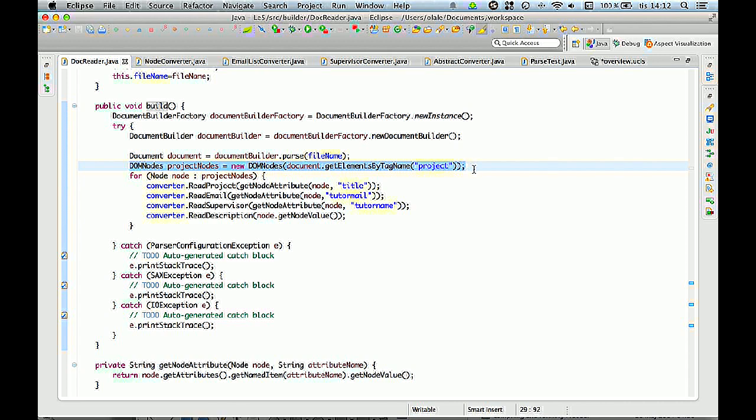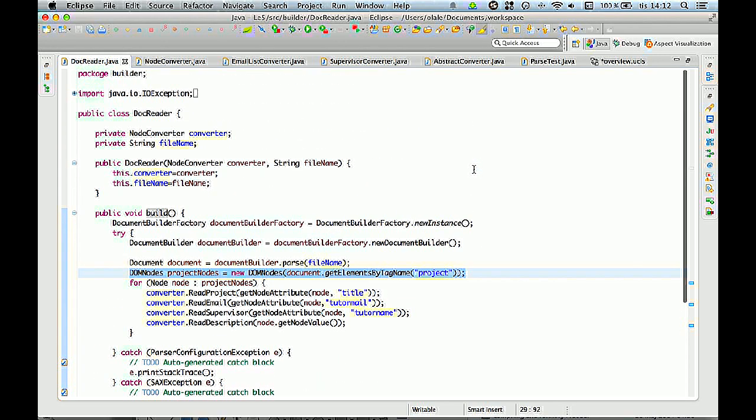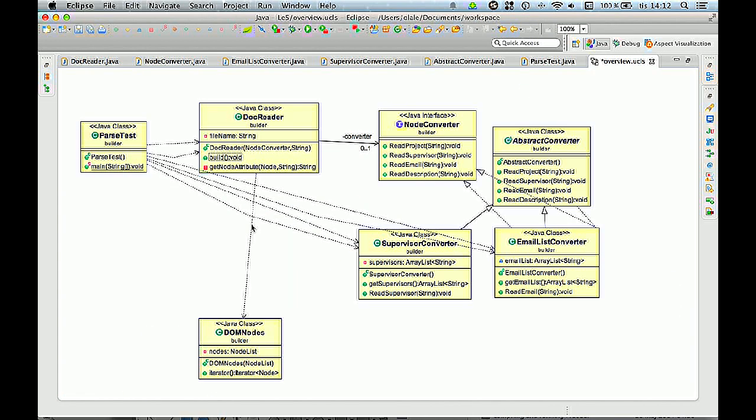The builders in turn are responsible for building some structure and then exposing that structure through appropriate methods that the client can use later. So the get supervisors method is specific to this concrete builder. The get email list is specific to this concrete builder, and they don't have to be exposed in the abstract interface that is listed here.